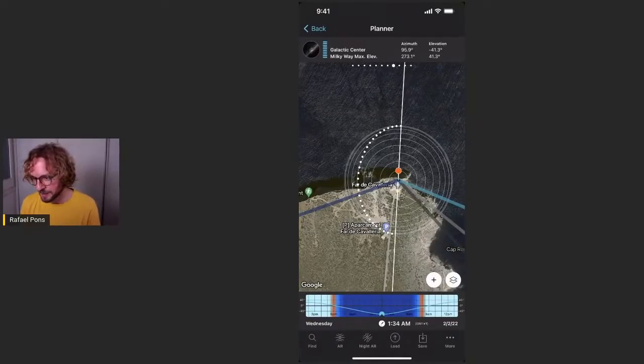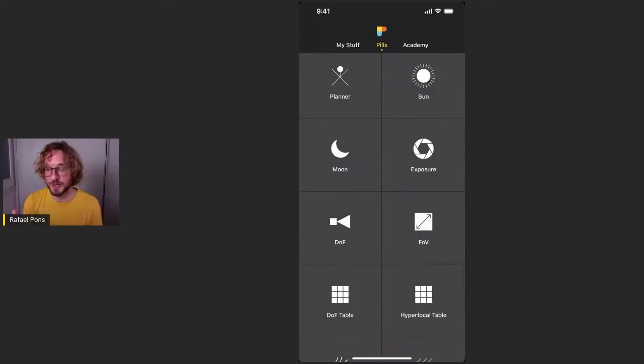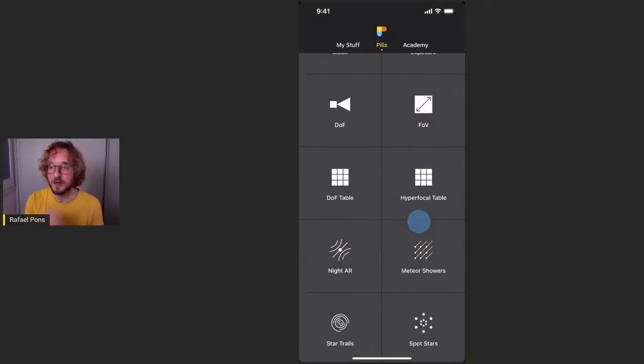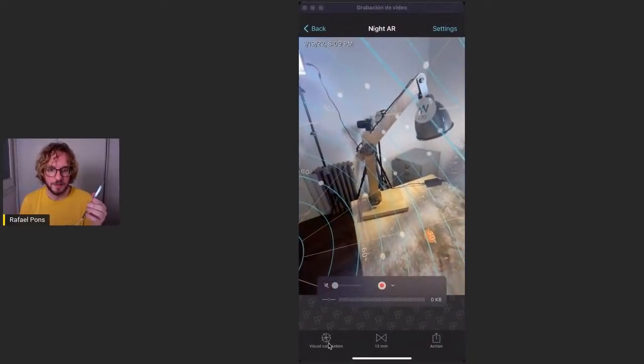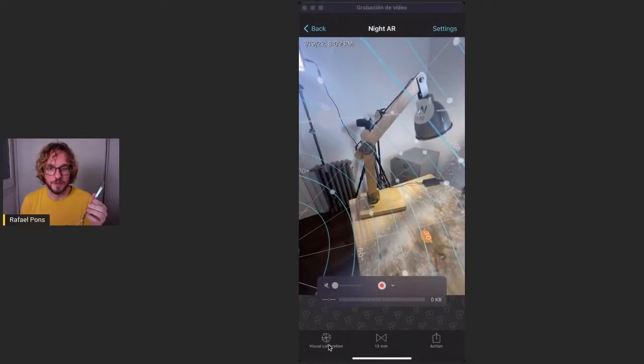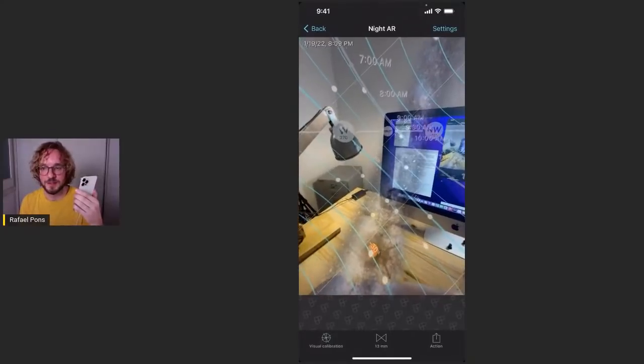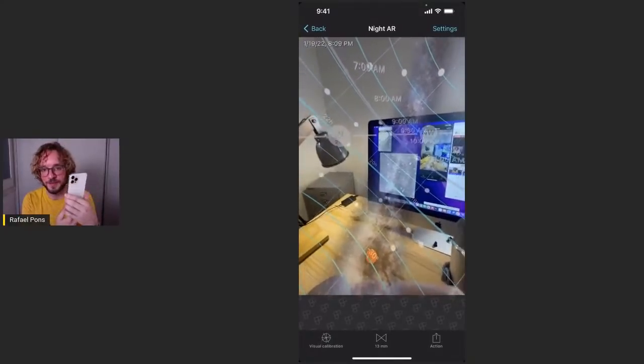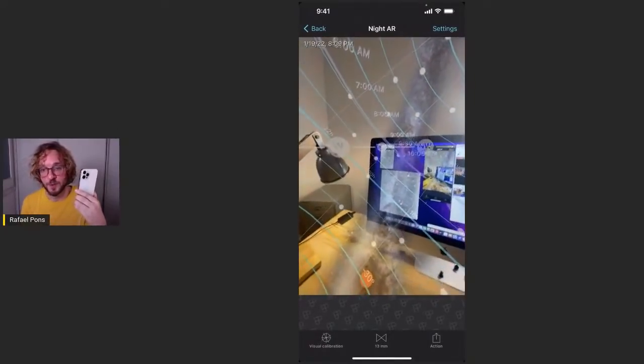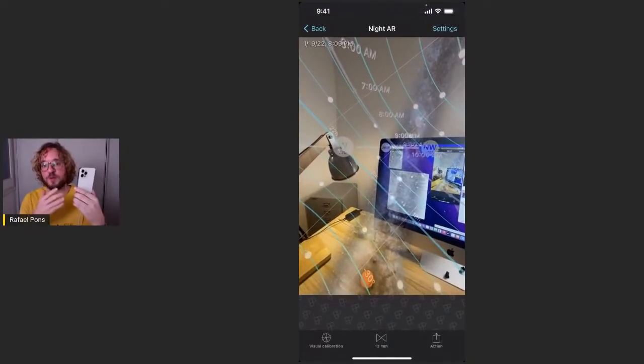Okay, I'm reading in the chat that Peter Trabant is asking for calibration of the sun and moon. Well, this is great. Thank you for the question. You want to calibrate the sun, moon, or even the night AR view? You can do it directly from the visual calibration button you see here at the bottom. For example, imagine that you're out there photographing the sunset and you wish to plan the Milky Way for the night. You can calibrate the augmented reality view so you make sure that the Milky Way is going to be right where PhotoPills is telling you.